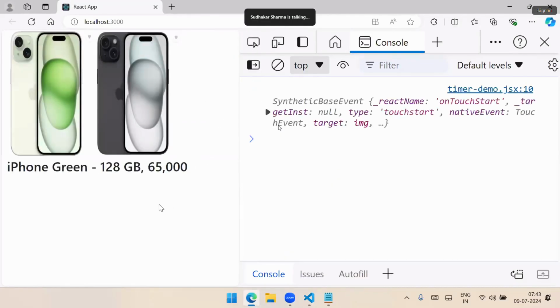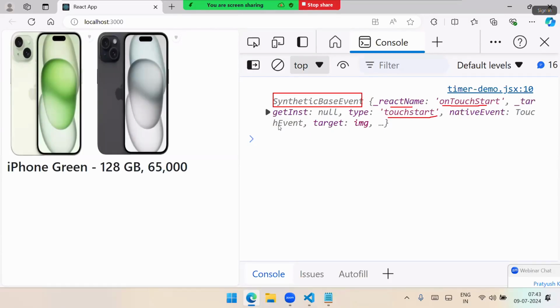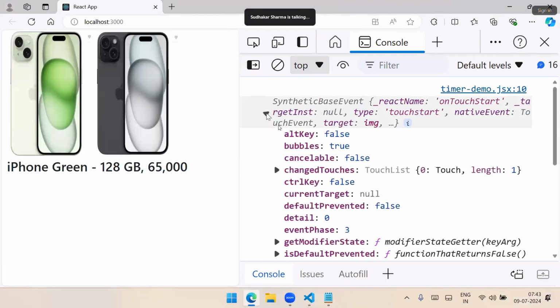And you see now, when I touch any element, the event argument is a synthetic event argument. And what is the React name for that? The React name is onTouchStart, and it is mapping to the JavaScript touchstart.